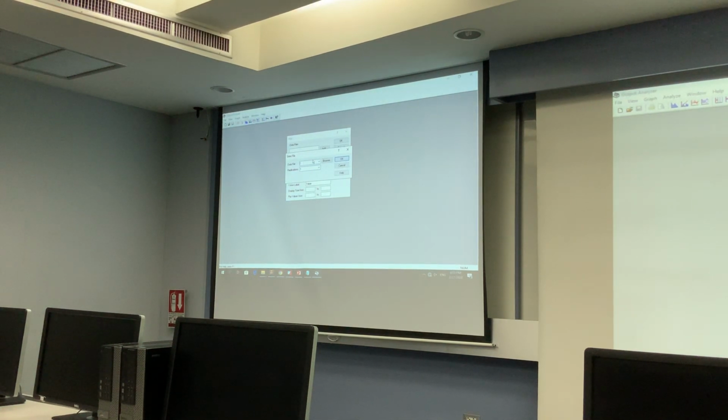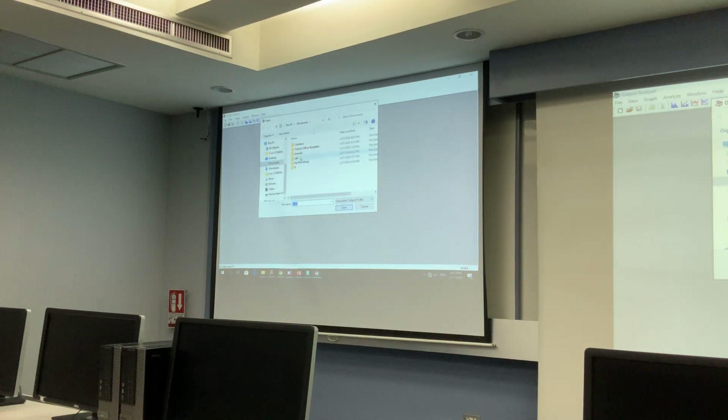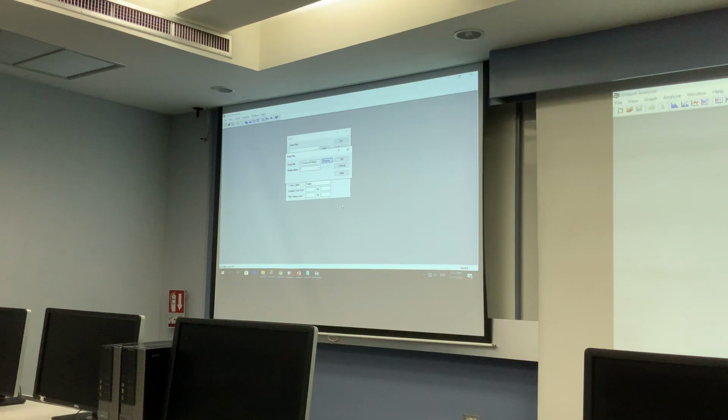Okay, it will ask you to browse for the data files. So click browse, and then go to the folder where you saved the files. This one we're going to choose number in queue, because it's the one that we can plot the graph for. So choose number in queue.dat. Open. Replication, you leave it at 1, that's fine. Here, if you want to specify the label or the title, that's fine. I'm not going to do that, because I'm lazy. So then we click OK.